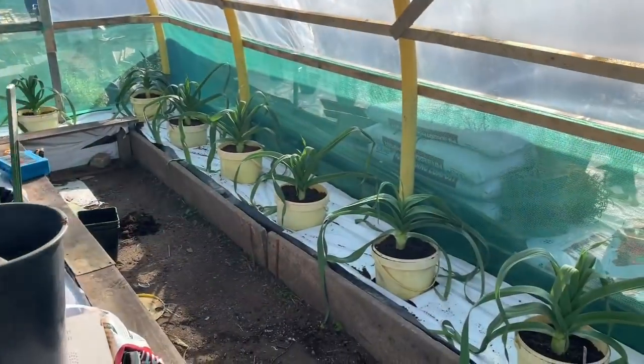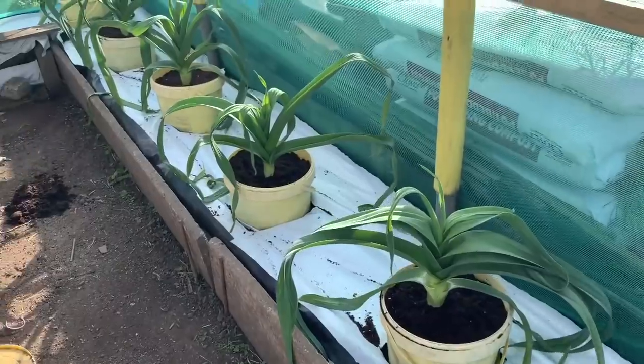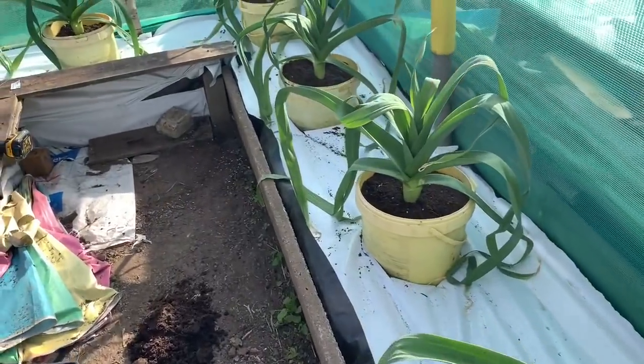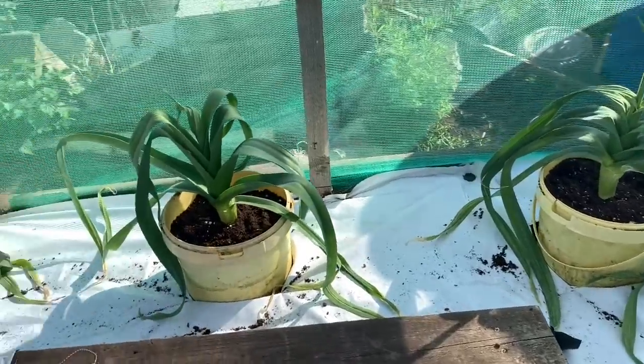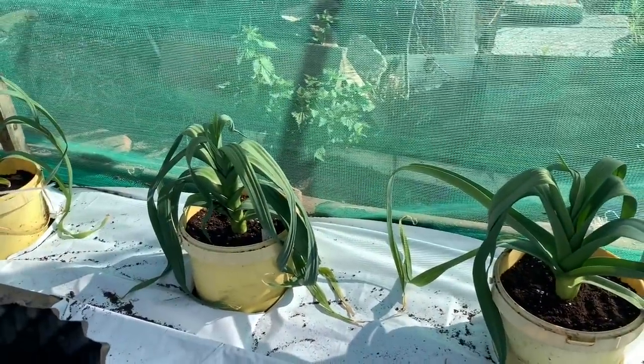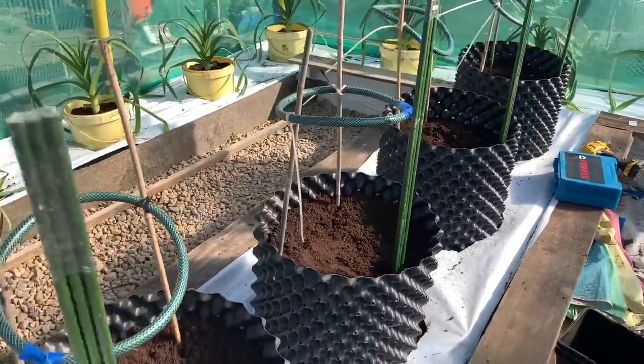Let's start in here. So I've got all of these planted out. So they're all there, planted out, which is absolutely fantastic. I'm pleased we're getting this task done today. So there, them, that one in the corner there. Getting these ready for planting for tomorrow for the four giants that I'll bring down.